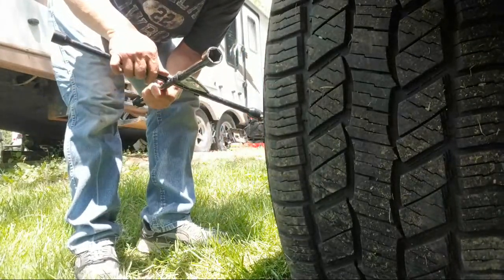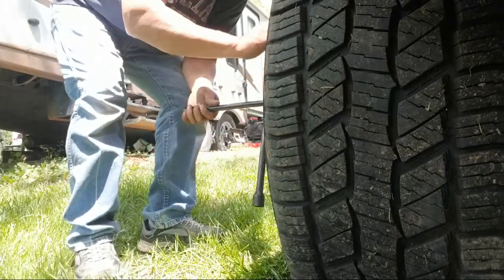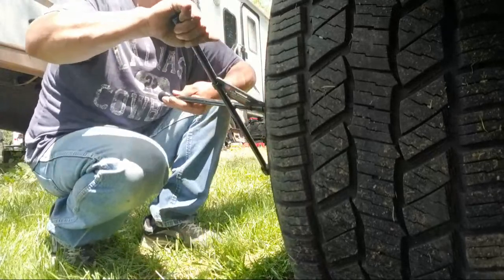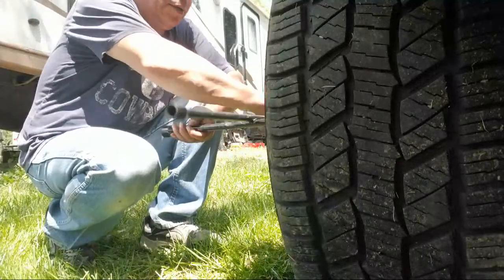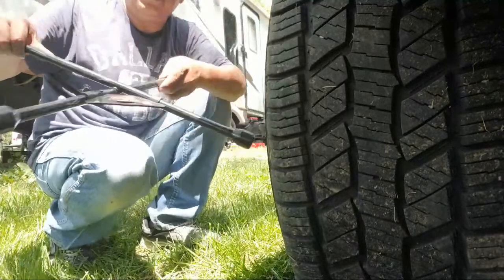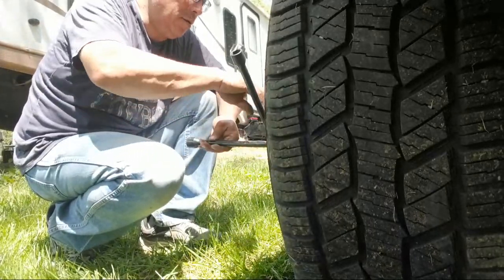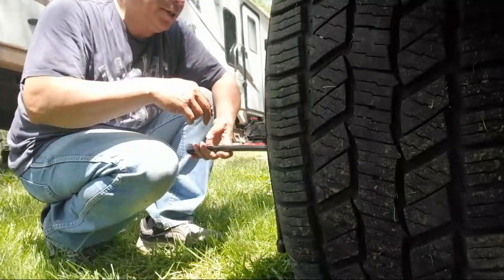And of course, just some other crap that we buy all the time. Don't even think about it. Made in China. I bought this a long time ago. I say a long time ago. This is the third truck it's been in. And I never took the tag off of it. Plastic lug wrench. Plastic. I've had it all this time. I don't know, 6 years, 8 years?